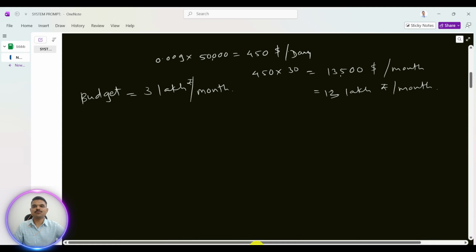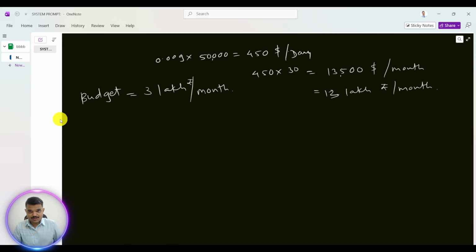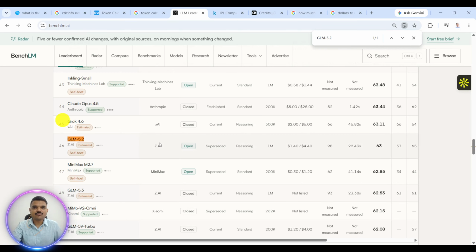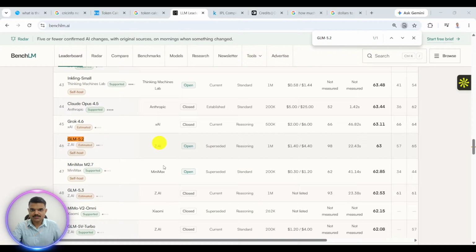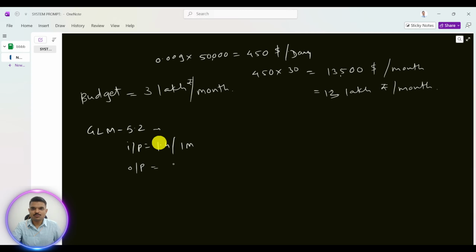GLM 5.2 input cost is 1.4 per million, and output cost is 4.4 per million tokens.